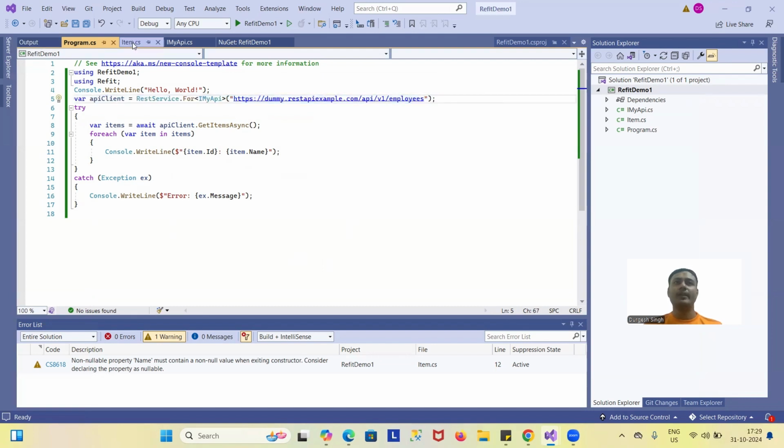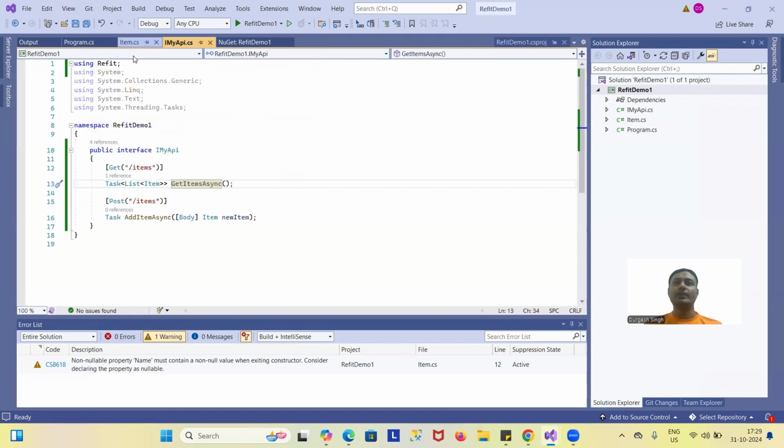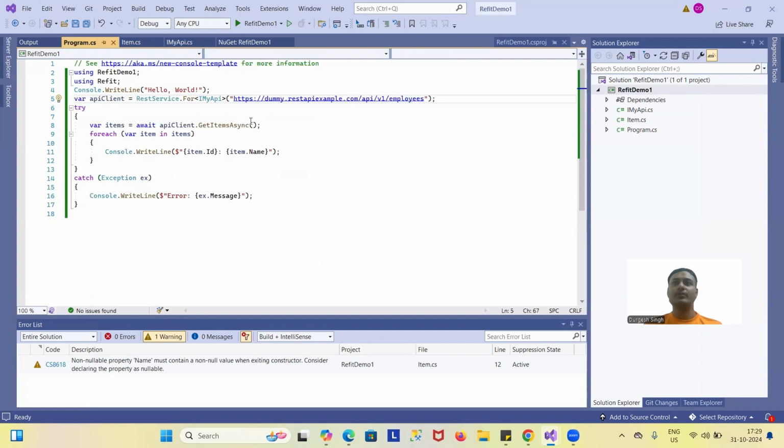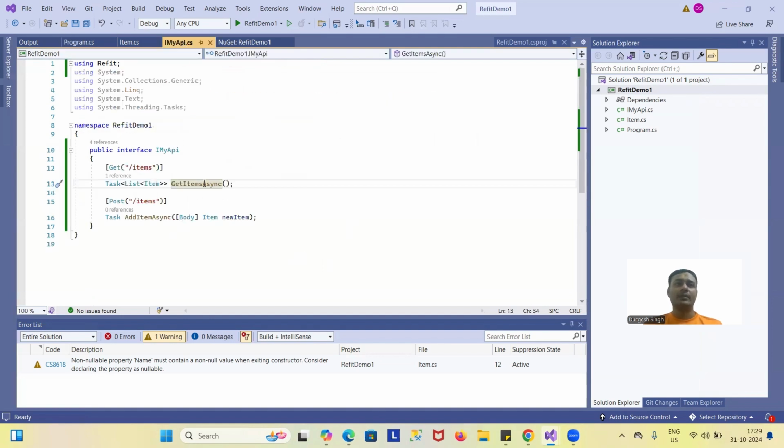But the calling of the API is the same way that I have declared here. So you can see that in Refit, there is nothing to define. You only need a single line of code for the API client equal to the REST API, and whatever interface declarations you have given, those items will be okay.